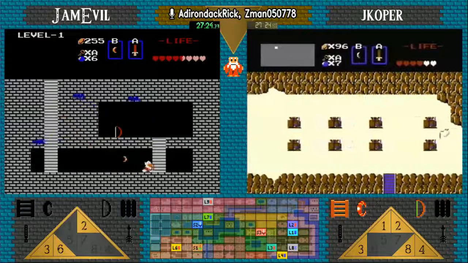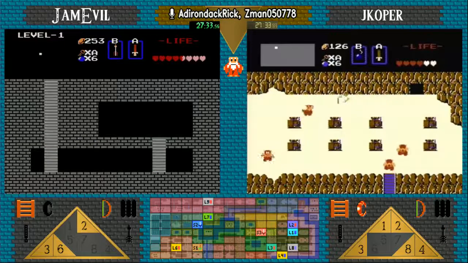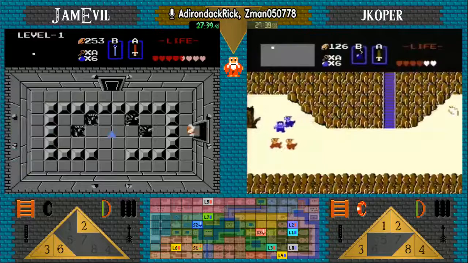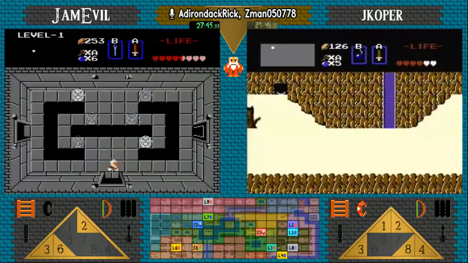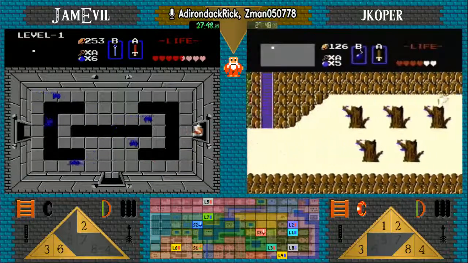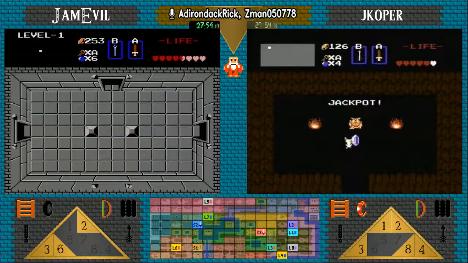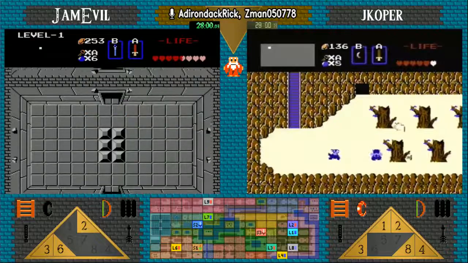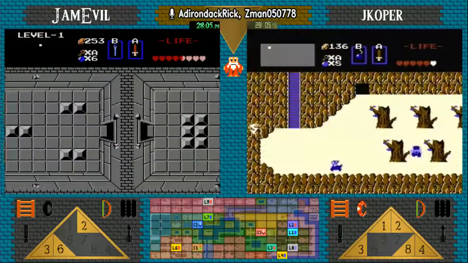Jam's going to pick up the bow in level 1. He's going to be happy to find that. Absolutely. But he has no clue about what he could find in this dungeon as well. And we know it's the silver arrows because of the hint. Right, now the question is, is it really dig dagger blocked? Because I don't believe jkoper cleared every room. Yeah, and it looks like Jam's under that same assumption that jkoper was under, that he's looking for the 4 blocks that are close together. Yep, he is. Because he's skipping room after room.